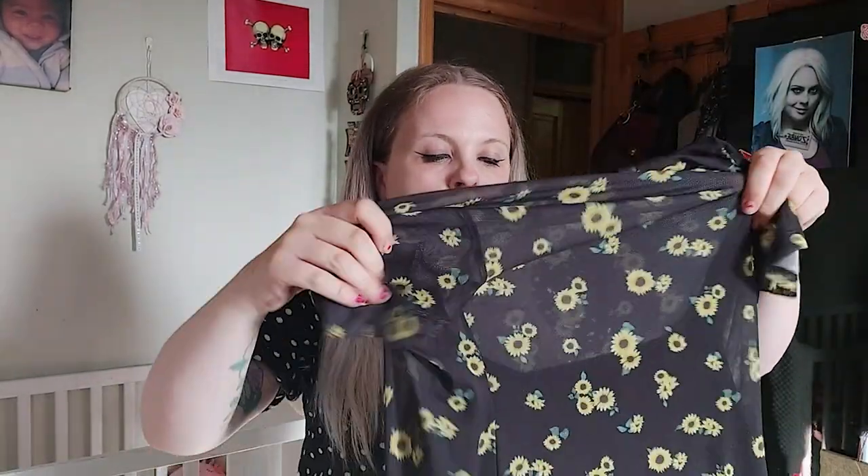This was one of the first things I saw on the website. I love sunflowers — so bright, lovely, and definitely summery. This dress fits amazingly: not too tight and not too baggy. I thought it was going to be more of a bodycon dress but it's got a really nice straight cut. I got it in a size 14 and it was £25.99. This is definitely my favorite purchase.